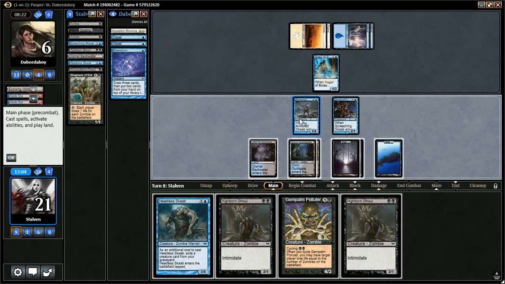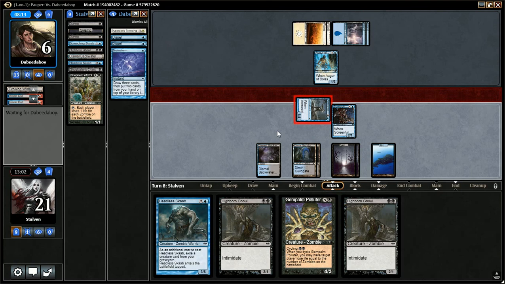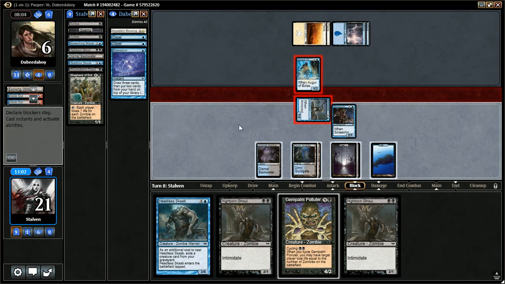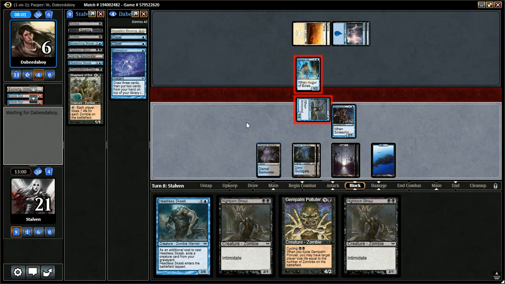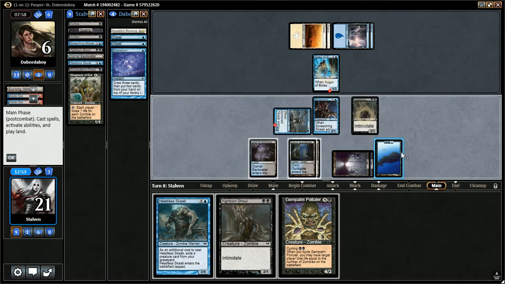Let's call his bluff here. Let's attack with this guy and see if he lets it go through. I just want to see. He may let it go through. I doubt it, though. I don't see him letting it go through, but you never know. Sometimes people just let stuff go through. Okay, he's not. That's fine. Alright, maybe I should have attacked with this guy as well, but we'll see. Cast the Ghoul. Oh, I can't play everything, though, can I? Because I don't have enough colored mana.